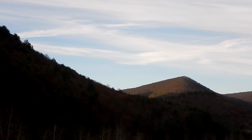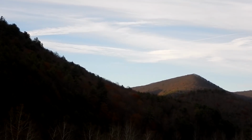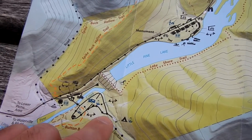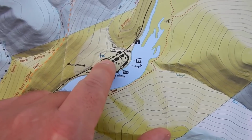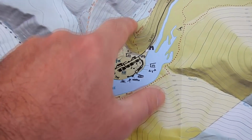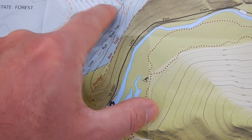So I'm thinking tomorrow I'm going to hike this trail back here that the park ranger had suggested. Let's take a look at that real quick. So right now we're right here. Camp's down here, and up here is the park office.